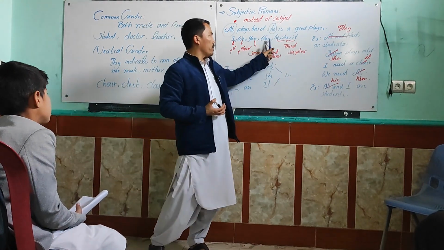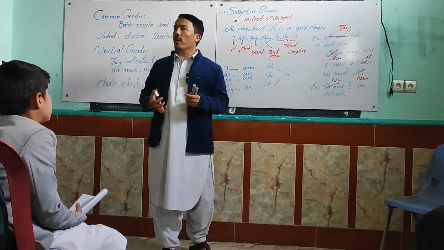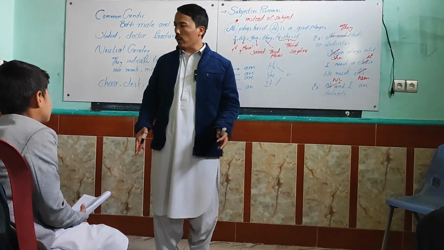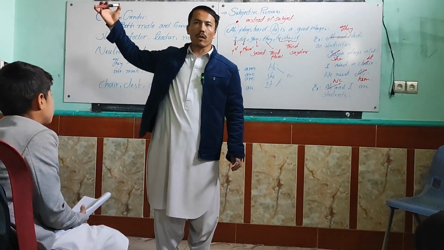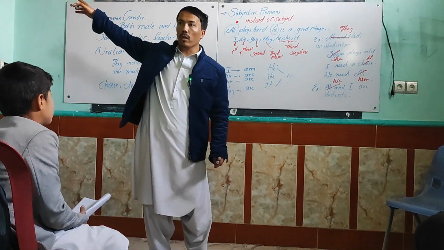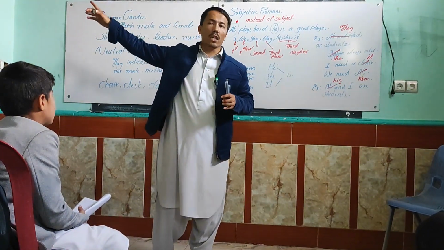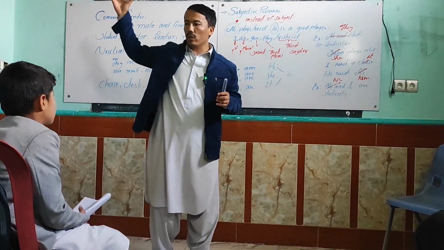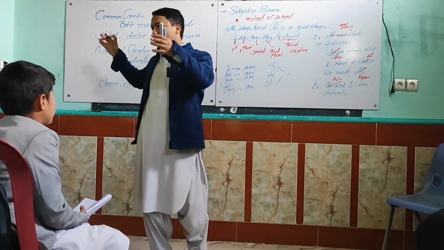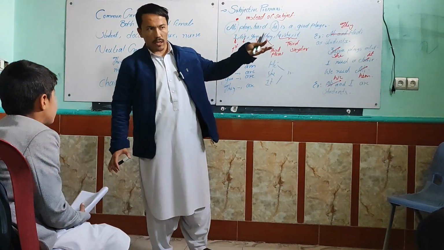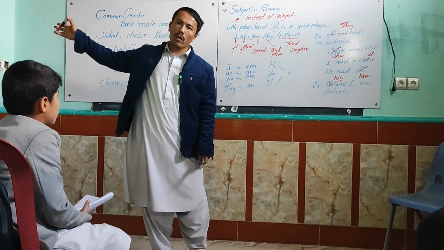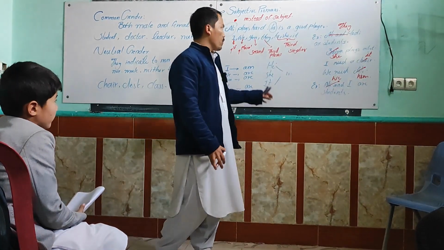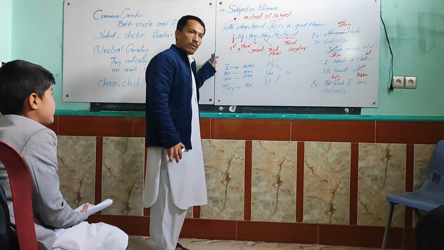And what about he, she, it? They're third person but singular. What is the meaning of third person? Third person means the people who are not here. Look, he is a good boy. Not you, not me. He teaches English. She comes on time. They are the students. If they are singular, we have to use he, she, it. And if they are plural, we can use they. Understood? Yes. So this was subjective pronoun.